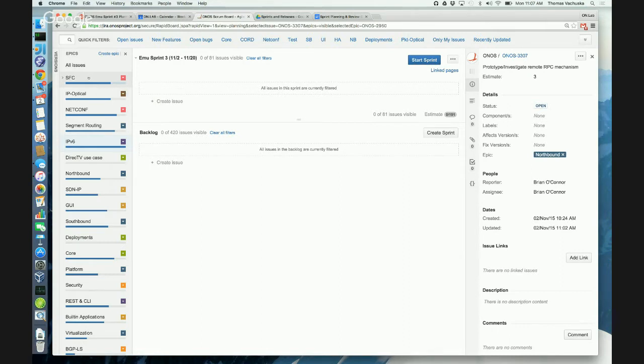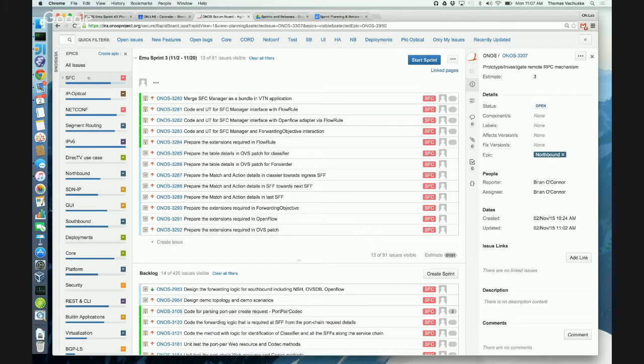We know something's going to come up in IPv6. Well, sure, everything is going to come up, right? But in theory, an epic is something that should finish at some point. It's something with a goal that should be closed. It's not a filter. That's the difference between the filter and the epic. An epic is like a big story. Yeah, whatever.